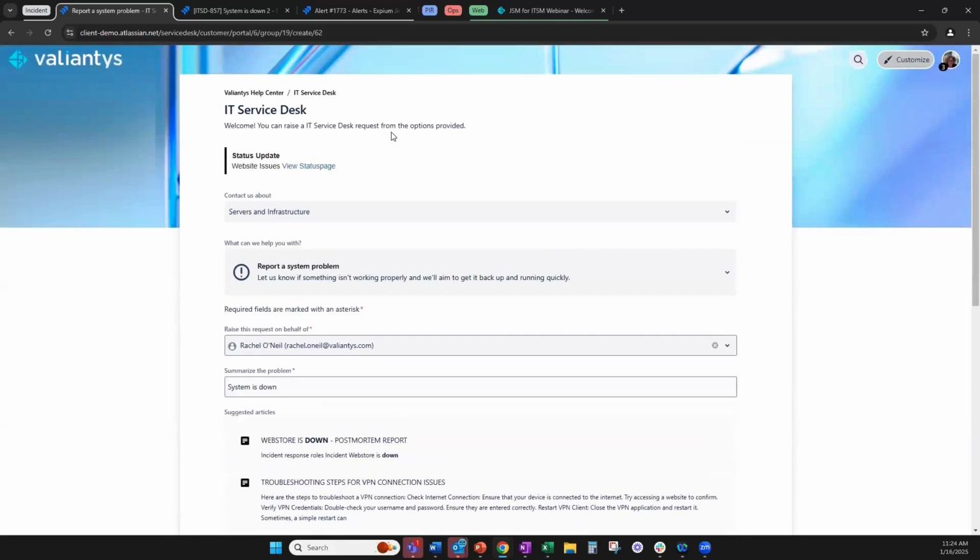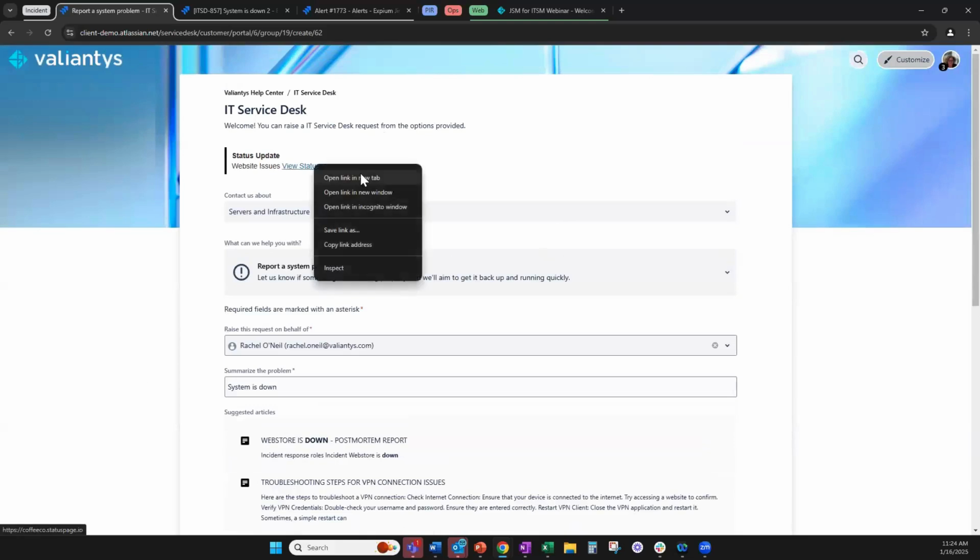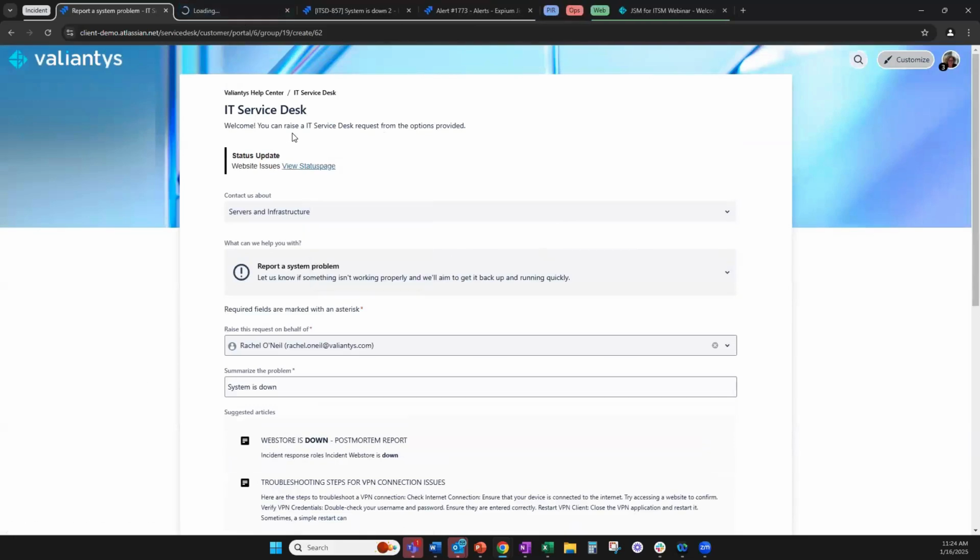And also, one thing to note up here, let's say I had a problem with the website. As we can see with view status page here, I'm just going to open this up. If I were to come into the help desk and say, for a different reason, like the website happens to be down, I could see this status page update, and that may make me want to take a step back and wait until I actually put a submittal in for that, because I know that there were already problems.